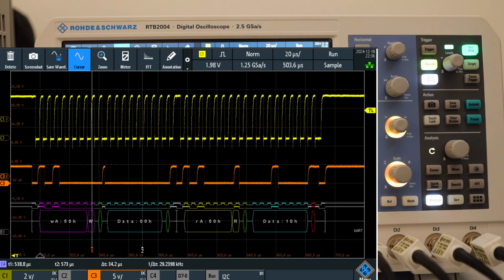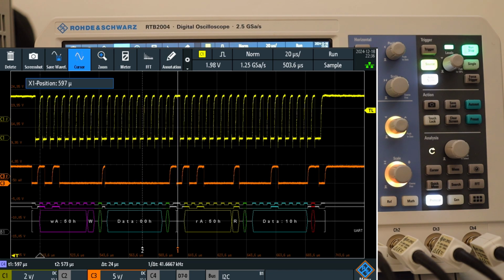So let's go further. I'll take the cursor and go further. You see this is the acknowledgement. On the last edge, the signal was not high. So the address got acknowledged, and then it wrote 00. Generally it's an address. If you're trying to write, then you write 00. And this small arrow you see is a restart condition. And it's again trying to read from 50, with data 10.